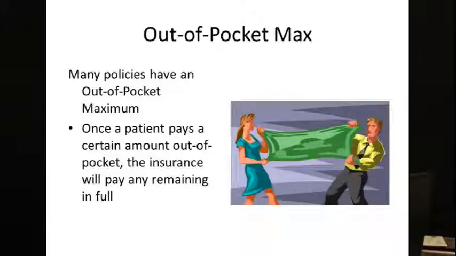Another circumstance would be a premature infant. A premature infant is going to be in the infant version of the ICU. It's the NICU, neonatal unit, for weeks, maybe even months. So that's going to be quite expensive. So let's say, for instance, they have a 20% coinsurance. That 20% is going to rack up real quick with bills like that. So if they have an out-of-pocket maximum, that's a feature in their insurance that will cap a particular amount.